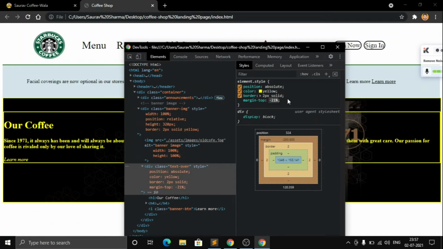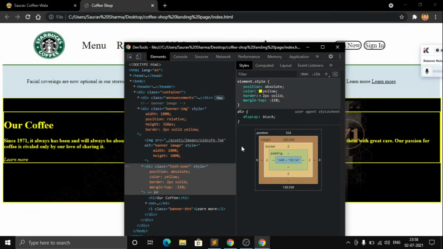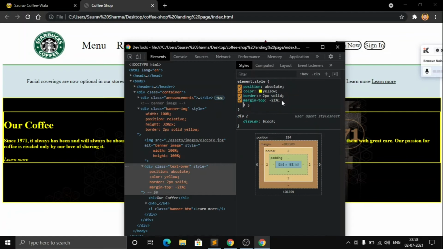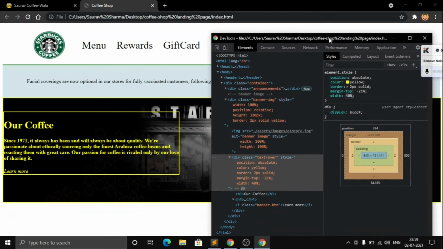I think there is some error in our code. So let's see. Okay, the code is perfect. So let's change this. So the margin top will be minus 21%, and let's give it a width. So width will be 50%. I think 40% will be enough. So 40%, and if we see this, okay.